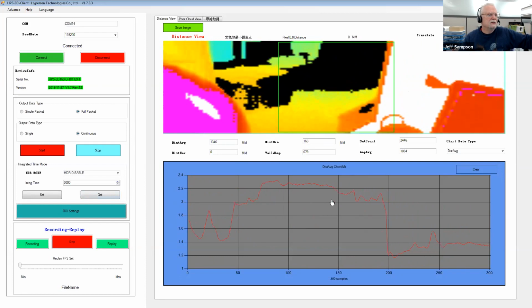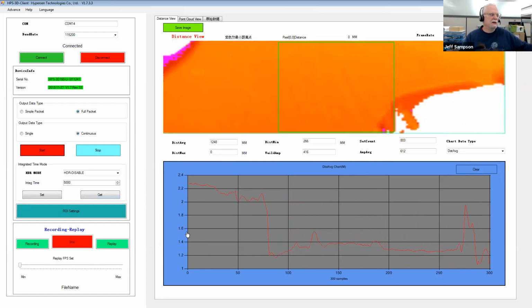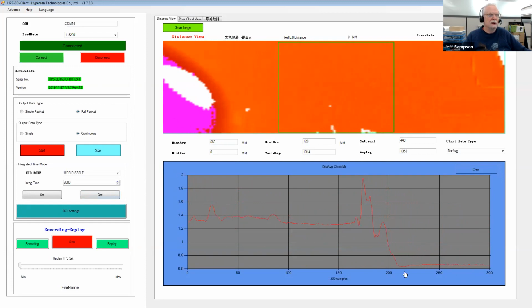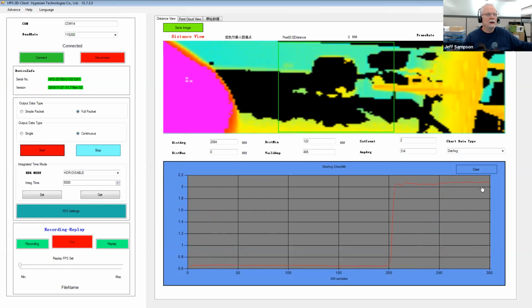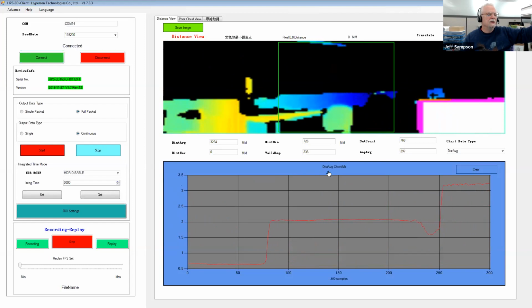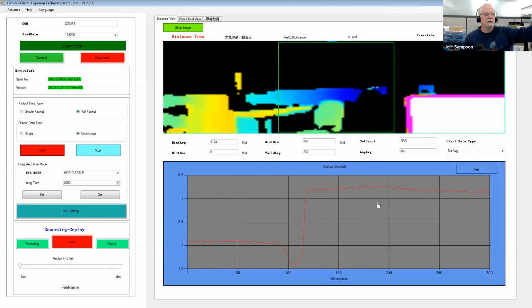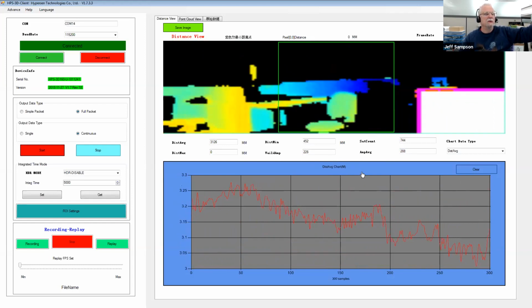Well, down in the bottom here, this display, I never quite figured out what this is. This is like the distance. So it's going to be the average. I'll point at the floor here. Oh, it is auto scaling as it runs here. So this right here is telling me, I guess the floor is 0.7 meters away. And if I point at the wall over here, it says it's now a little more than 2 meters away. And it jumped up. And if I point clear out there, and this is probably the average of the distance average, it says. So it's taking all the pixels and telling you how far away it thinks the average of the whole thing is, which I'm not sure that really is telling you a whole lot, other than it was kind of cute to put on their screen there.